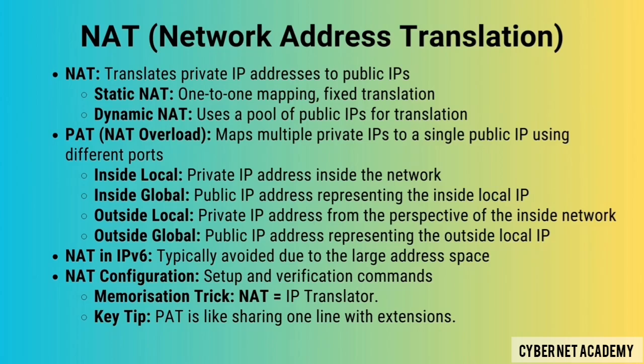When configuring NAT, you'll define inside and outside interfaces, create access lists to specify which addresses to translate, and apply the NAT rules. While NAT provides a layer of security by hiding internal addressing, it can complicate some protocols and troubleshooting. Remember, NAT is like a translator between your private network language and the public internet language.